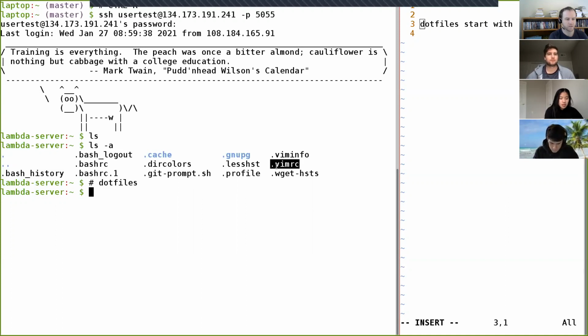Yeah, so these files that start with a dot, they're dot files, hidden files, by default not displayed unless you do this -a flag in ls, and then it displays them. Right now we're in my home folder. This tilde right here represents my home folder, and all of the dot files, all of the hidden files in your home folder represent configuration files for different programs. And so vimrc and bashrc are the two that'll be the most important for this class.